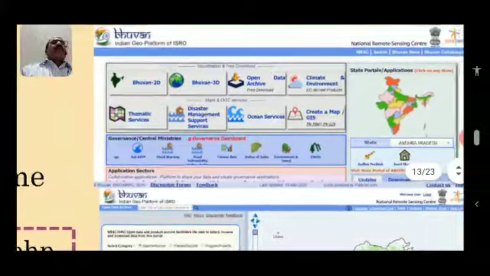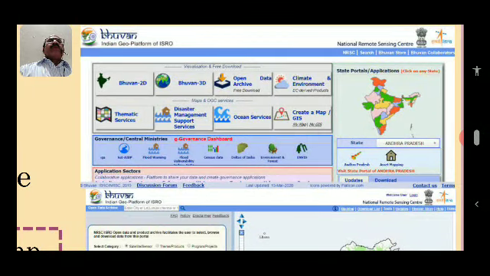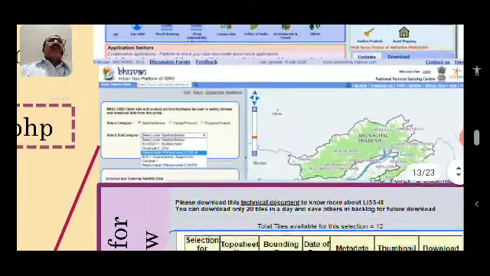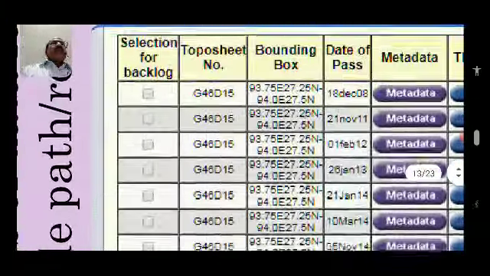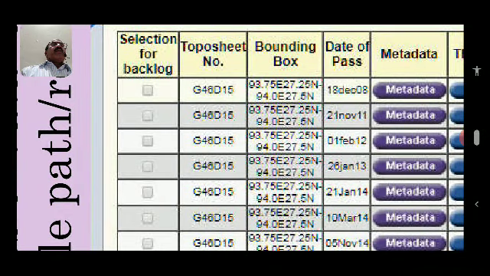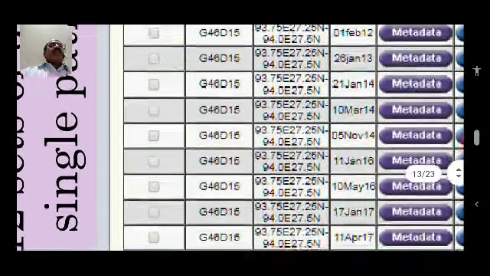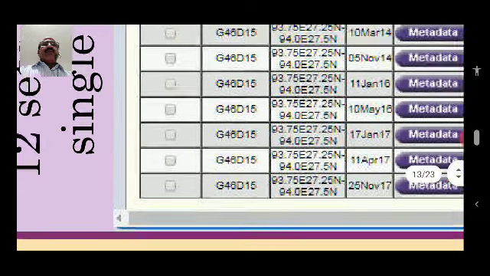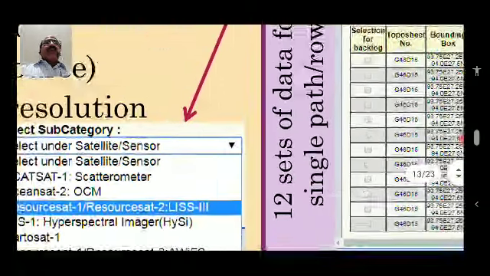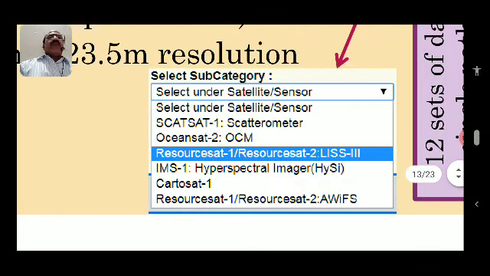So you can have it like this, the Survey of India Bhuvan portal interface. So it is easy. Here you are getting 18th December 2008 up to 25th November 2017 for the Itanagar area.